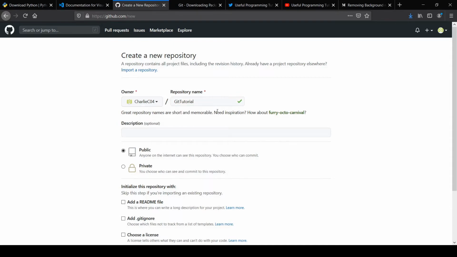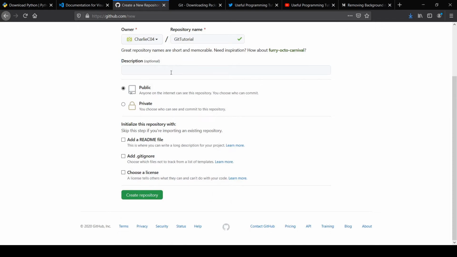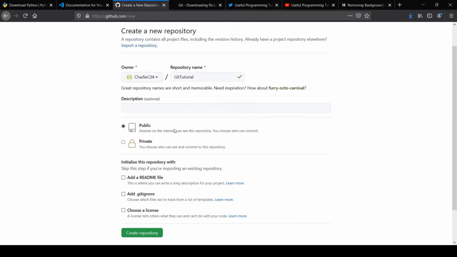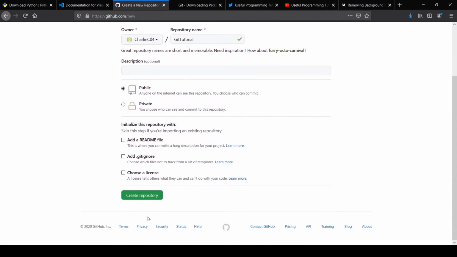Description just allows people, if you're putting it public, to see what you've actually added. This readme file here is where you can write a description for your project. A gitignore is used when you're using certain templates, so you can ignore certain files such as Unity meta files, which you wouldn't need in the repository. If you're releasing a project as actual software, you can add a license such as the MIT license, to say how people can use it, if they can use the project commercially or not, if they can modify it. But for our purposes, we just leave it on these default settings and we just create the repository here.